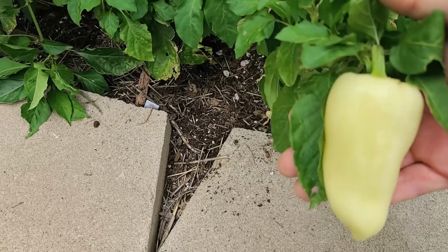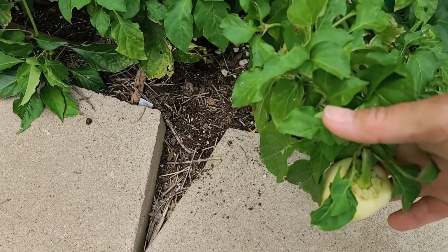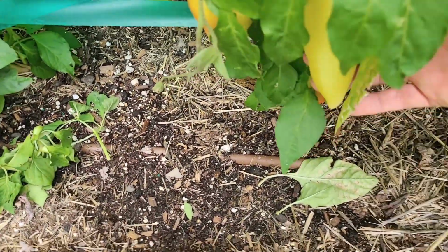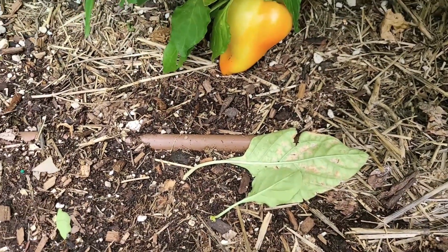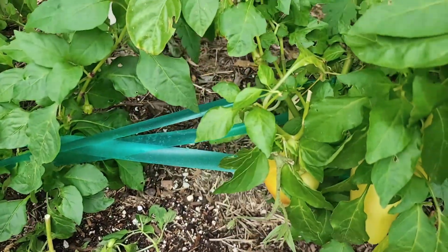This is an Antohi, and I'm going to take you inside and show you the Antohi when they're completely ripe. They turn red. Absolutely gorgeous peppers, very thick-walled and sweet. This one down here is getting close to being ready. So we've got several more coming on the vine. I'm really excited about these.